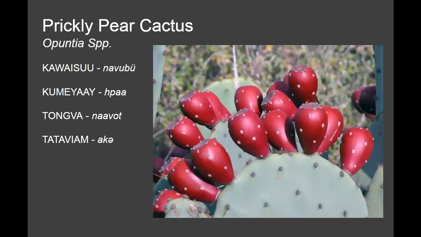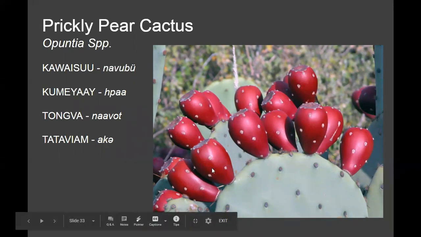Prickly pear cactus. This one's super easy also because it's another plant that just kind of sticks out, and there's nothing really else that looks like it. I know it as nopal. It's one of those standalones in the chaparral. The pads grow in clusters. They're pretty flat and oval, broad. They're thick and fleshy, full of water.